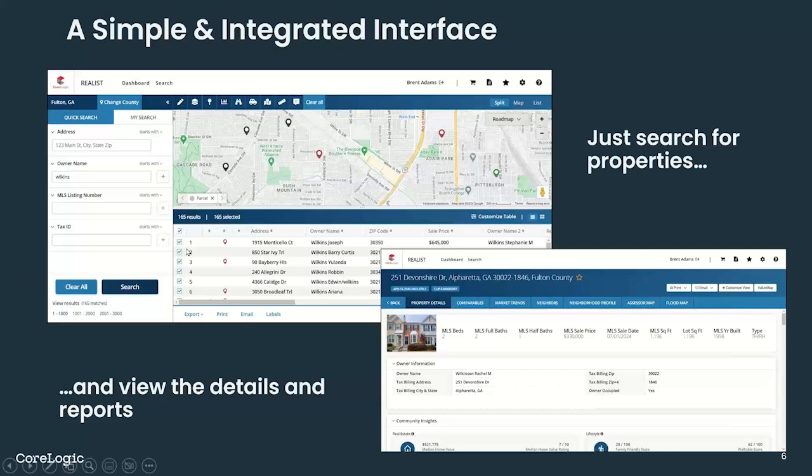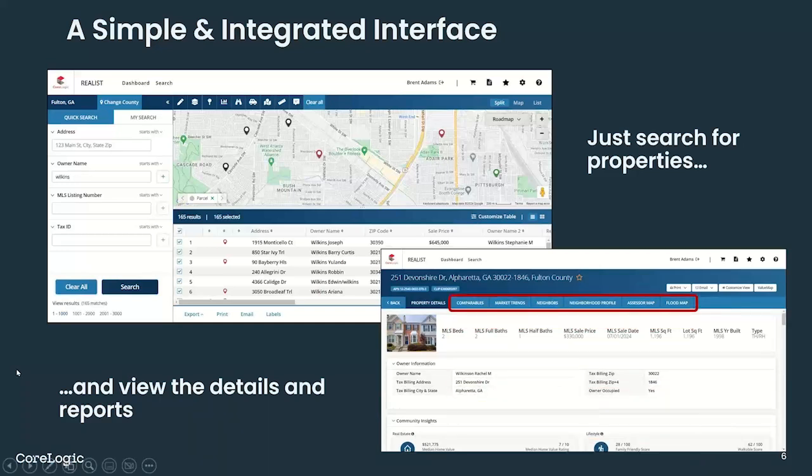Now, clicking in a number of different places on this home screen, on at least a property, is going to get you into a property detail report. You see that at the lower right-hand side of my screen. That's the flagship report in Realist. That's the report where you're going to find who owns the property, where it's located, what its taxes were over the past several years, when it sold, are there any foreclosures or liens against it, what mortgages have been taken out on the property, and all kinds of other stuff as well.